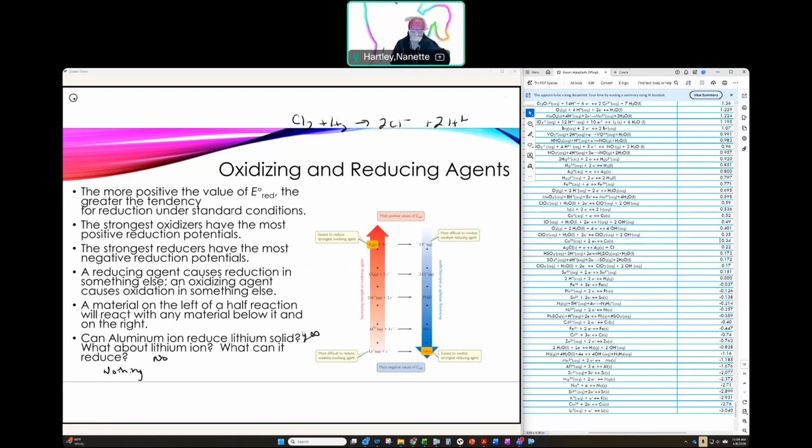And you're limited by the information that you're given. So if I give you something that looks just like this and it doesn't have a value in it, there's nothing you can do with that. So you tell me, I don't know, it's not here. Because that happens. Now, hopefully it doesn't happen to you on the test, but that's the thing. You may run into that if you're out in the world and somebody asks you, can this happen? If you don't have a value, you won't know. So all you can say is, I don't know, but I could find out, because you could run the reaction and see if it works. So that's something to be aware of. People will ask you about things that may not be tabulated, so you may not know.